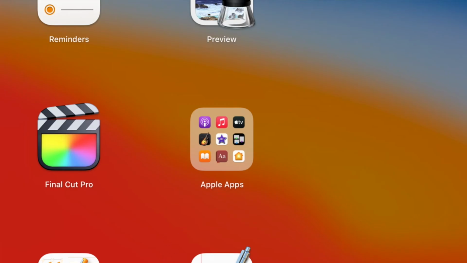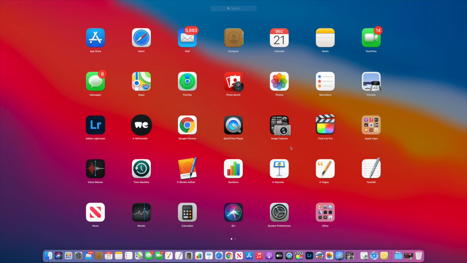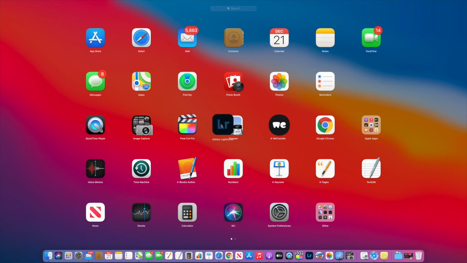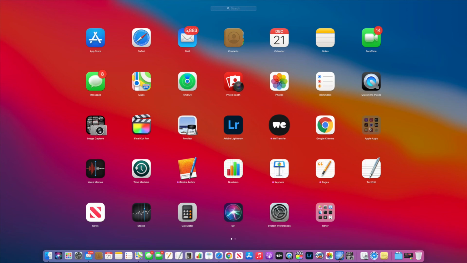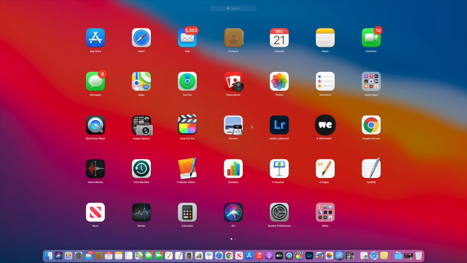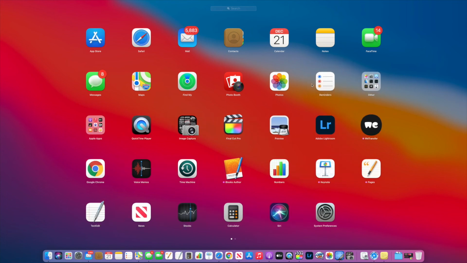So that's pretty cool. Now I want to organize this. So I want all the things that I use all the time, I want to kind of get them all together. So I've got Lightroom, QuickTime, Image Capture, Final Cut Pro right in the center because I use those all the time. And Preview I want to put right there. Oh, look at that, it's pushing me up here. All right, so let's push this one here. Nah, there we go. Let's push this one there. Push that there. All right, photos, I'll leave that there because I really don't use that because I use Lightroom.